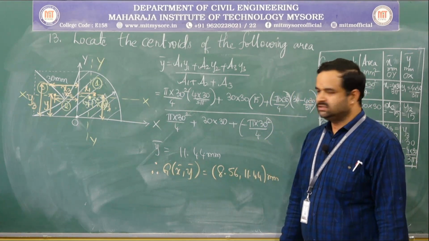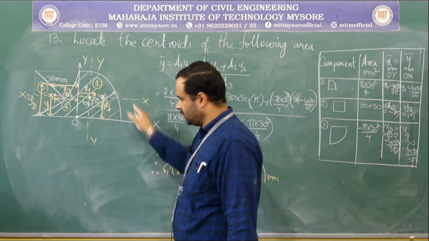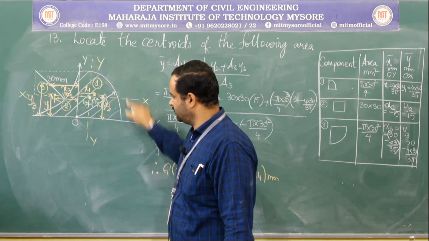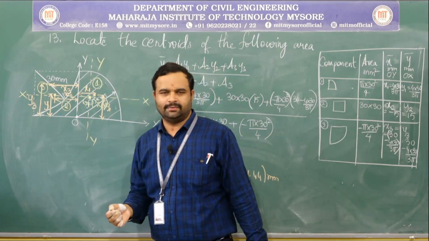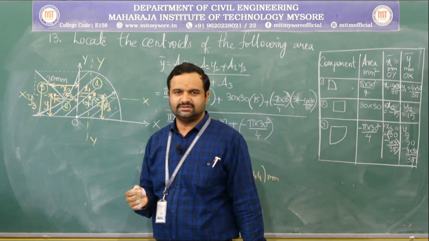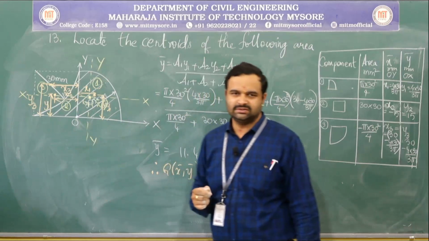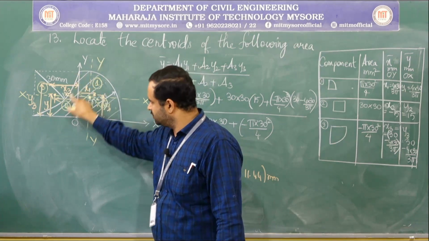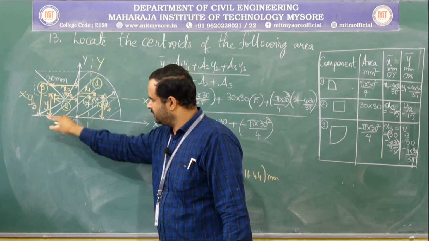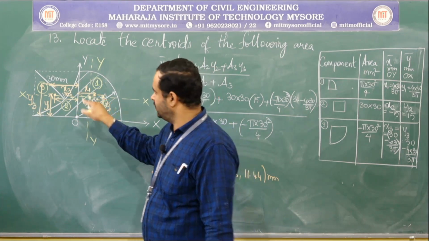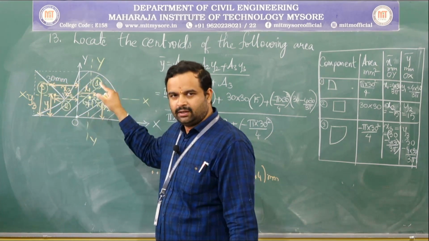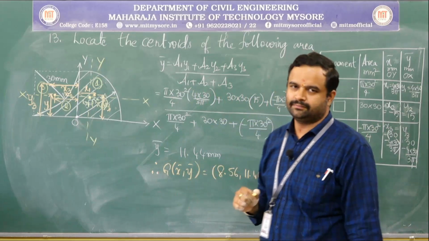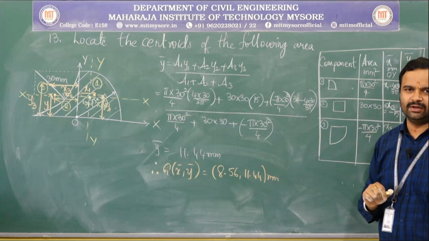Okay. See, again in this problem we have a quadrant and one more quadrant here, but the shape which they have shaded is an uneven shape, not a regular geometrical figure. Hence, you need to divide this into known components. That is, now we are dividing this to a quadrant. Then coming to this portion, we cannot determine the center of this portion. That is why we need to consider it as a square and then remove the quadrant. Then only you will be able to locate its centroid. Okay. So, these are the steps involved in it.